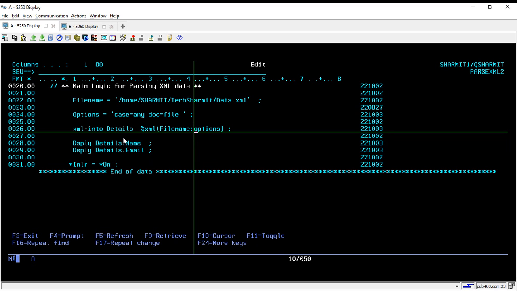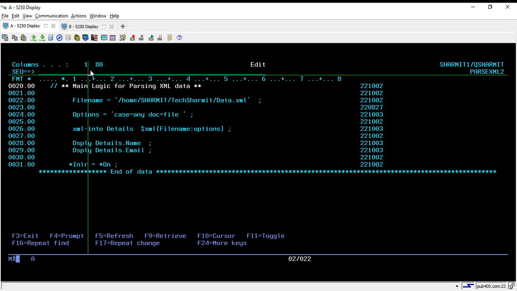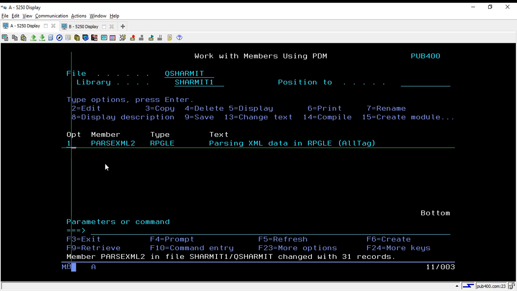After that, you can easily use data structure name dot field name to print the output. So here I'm doing the same, details.name, details.email. And at the end, you set *inlr equals *on. So it is done. Now we will compile it and see the output.